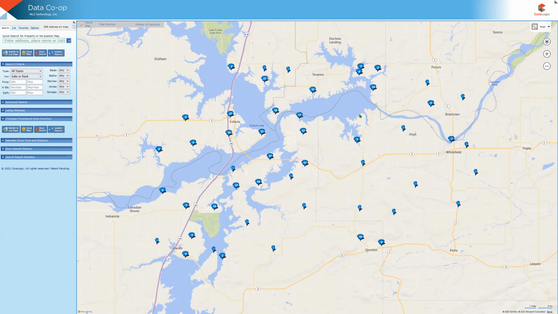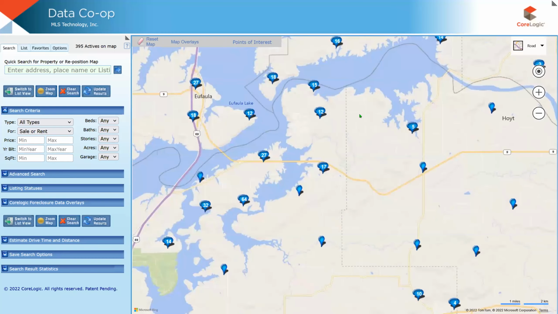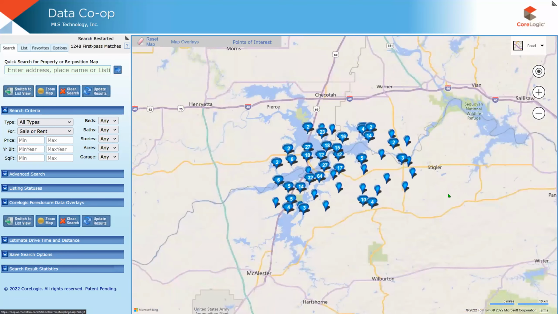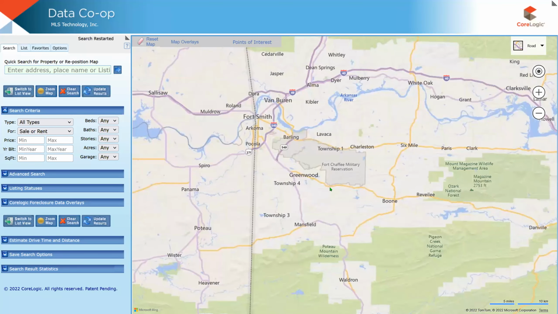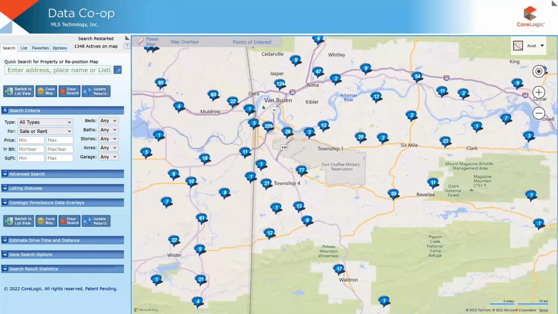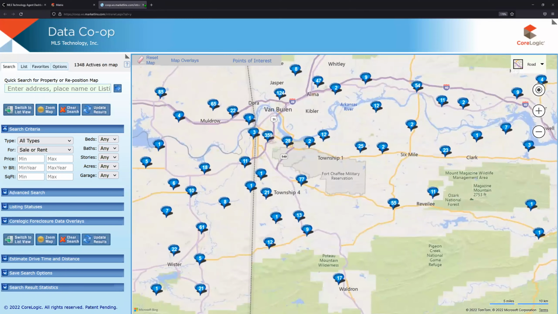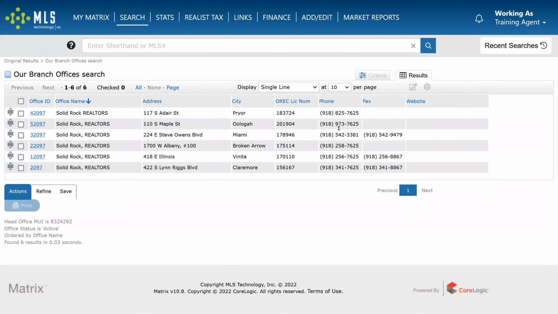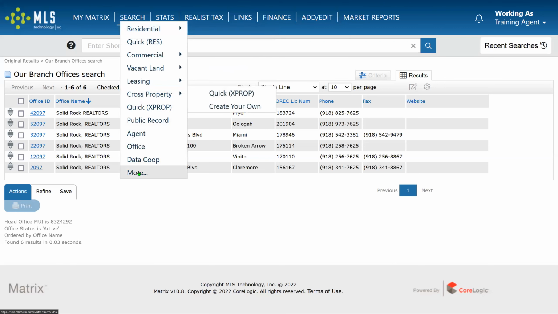It's effectively a quid pro quo system, meaning that whenever you are signed in here, you're going to be able to see all of the listing data for all of the surrounding MLSs using Matrix. So for those of you who might be working on the border, over here in Arkansas, the Fort Smith MLS is already using Matrix. And as you can see, they've got all of their listings already on here. But this isn't something that we have people use too often. I could just point you in that direction just in case you might be interested.